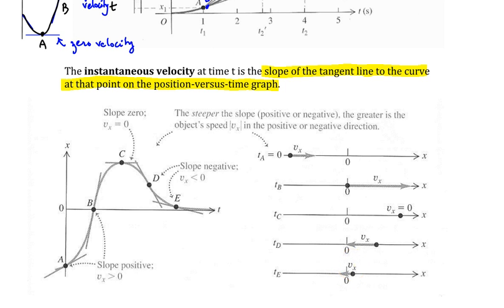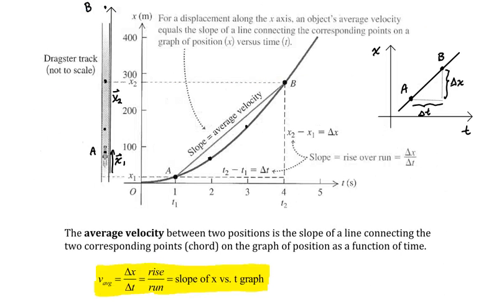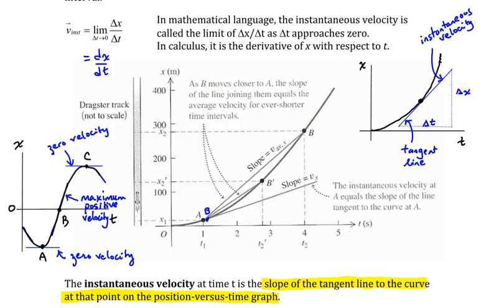So to recap, when you take the slope of a position-time graph, you always get velocity. If you take the slope between 2 points, or what we call the chord, then you're getting the average velocity. And if you were to take the slope of a line that only touches the curve at one point, then you have found the instantaneous velocity, the slope or the velocity at that specific instant in time.